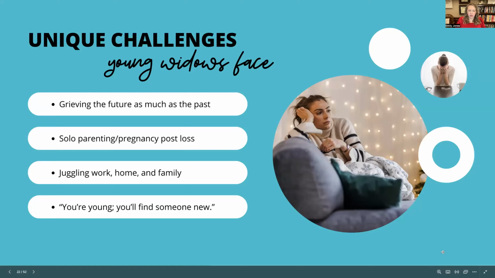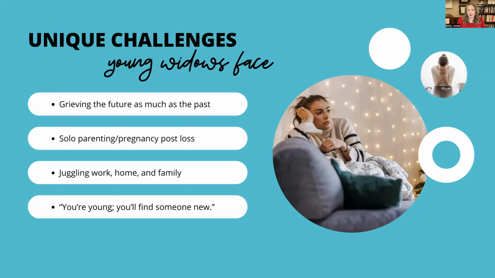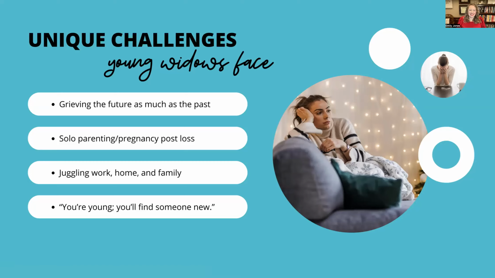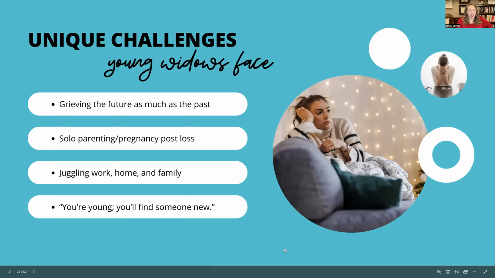So, for widows who are younger, and the average age of a widow now is 59, is the latest, which 59 seems very young to me. I thought widows were like 80 and 90. I used to always think, widows are like 90 years old and they've lived a good life and they were married for like 60 years and it's expected, right? I had no idea the average age of a widow is 59, which seems like way too young to me.